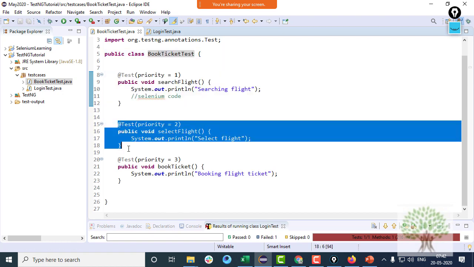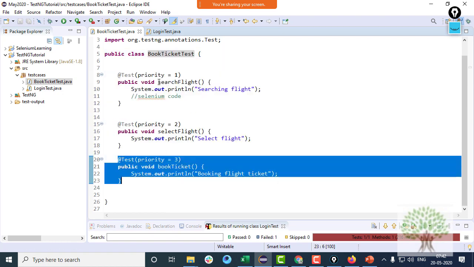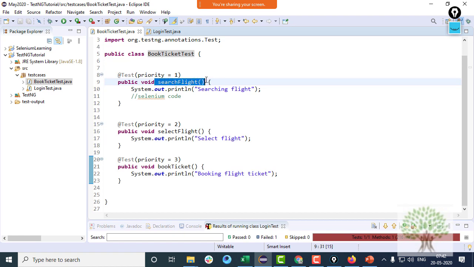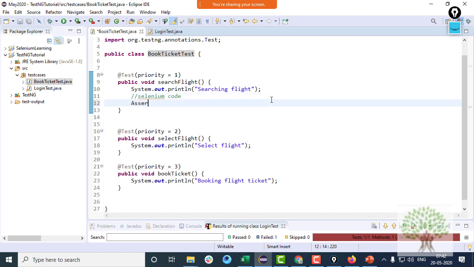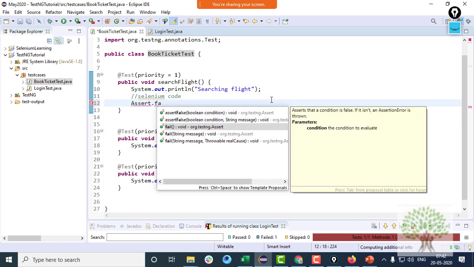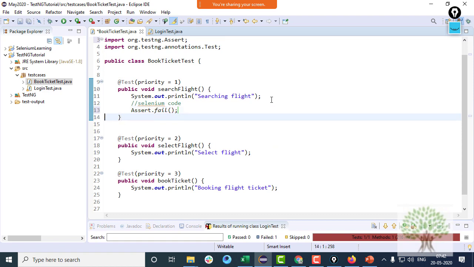It had 3 test cases. Suppose some failure happens in the search flight test. If I write over here assert dot fail, something like flight or some error.